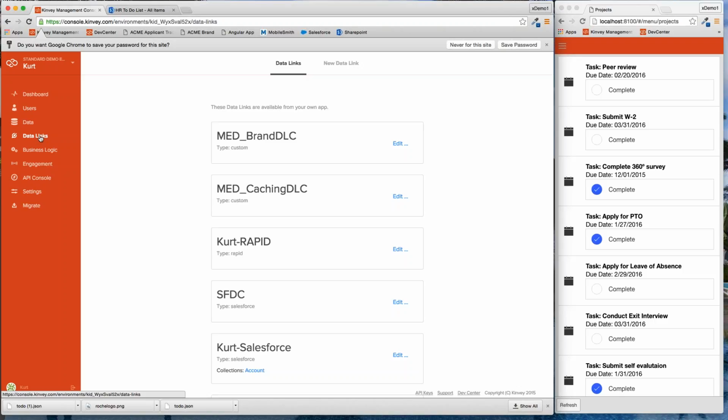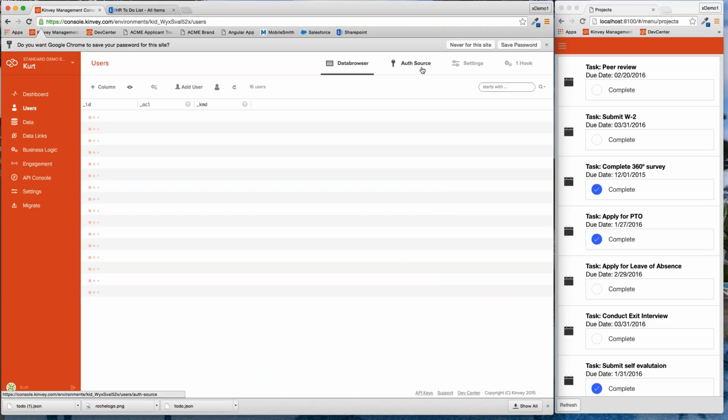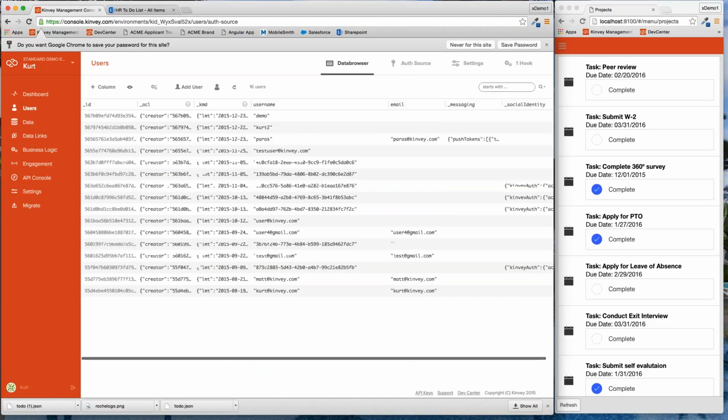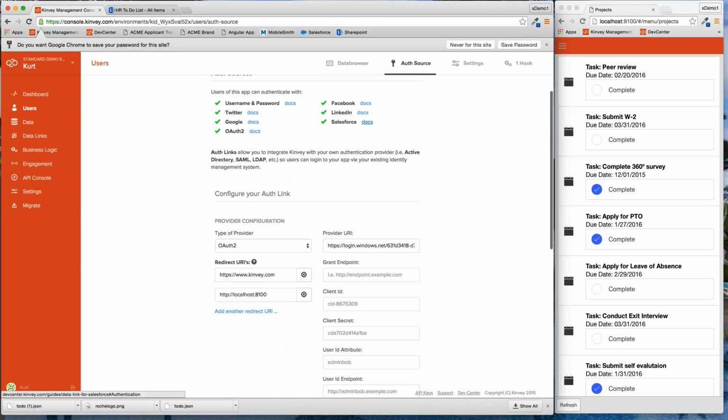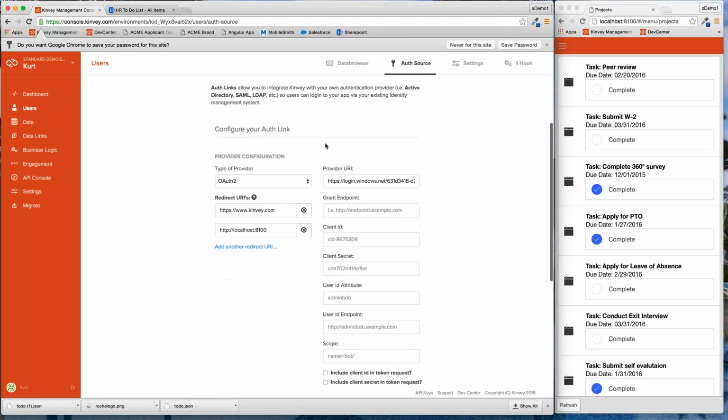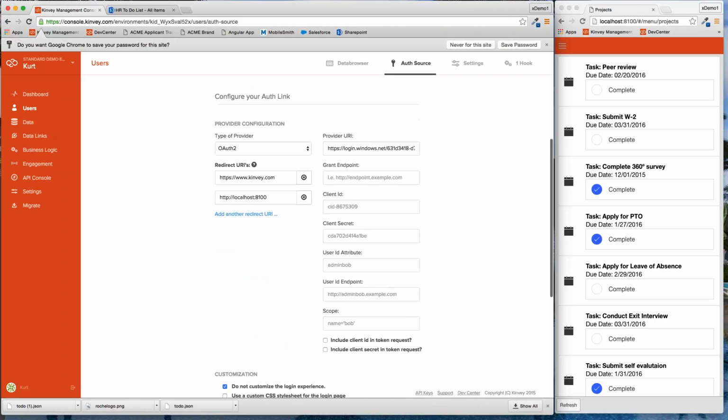Yeah, yep. So Mobile Identity Connect works with a lot of different, really any identity provider that uses standards, right? And actually I can pull this up as well just to show everyone the options here. So I go into my users and the auth source. You can either use Kinvey as the identity provider, or you can use really any OAuth 2 provider that uses the OAuth 2 standard, Active Directory.